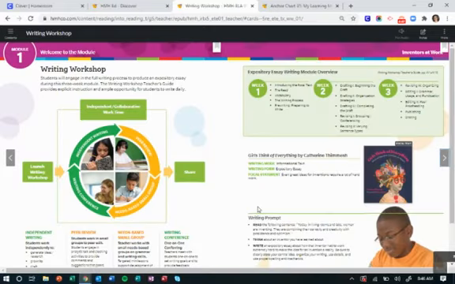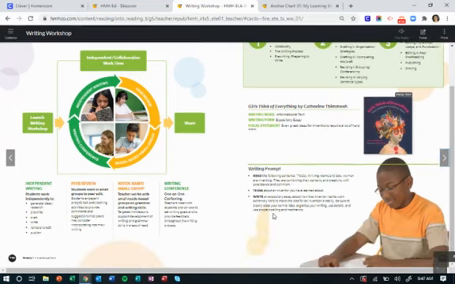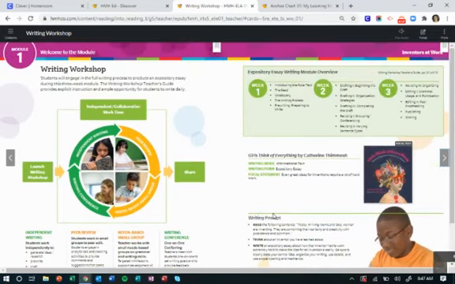You also have your writer's workshop. Each writer's workshop is broken into 3 weeks. So you're doing a little bit week 1, a little bit week 2, a little bit week 3. In a later video, I'll show you how you can actually assign your writing modules to them digitally so they can work on them at school and at home.